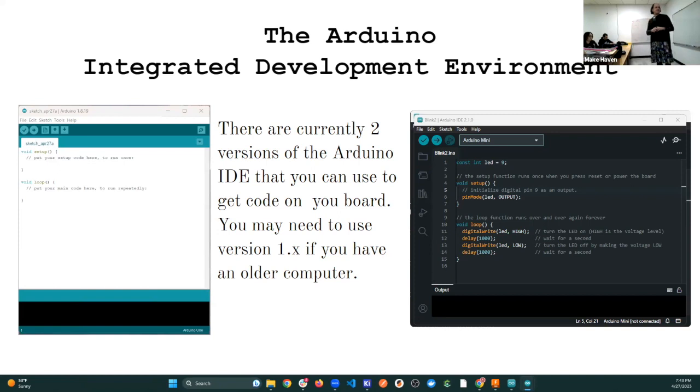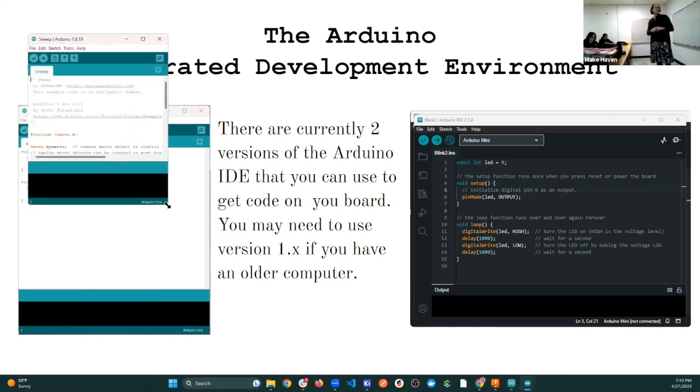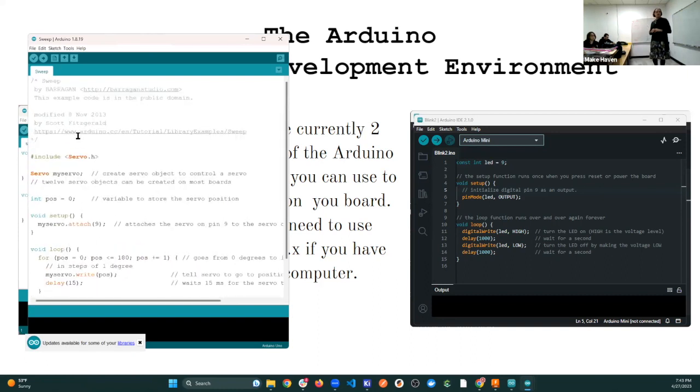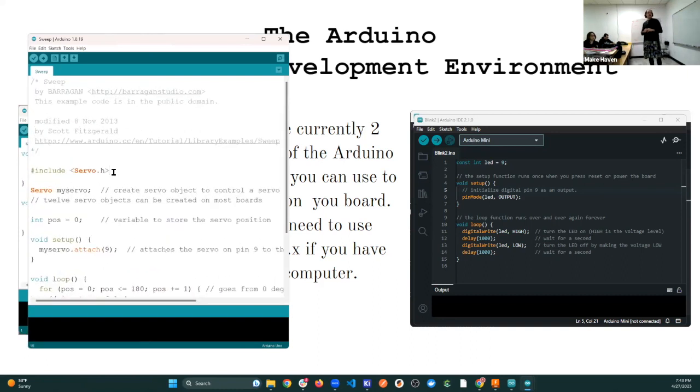I just pulled up an example of running a servo, which is another type of motor that we could have played with. This is example code that somebody else has written completely. If I hit Control Plus enough times that it's readable, running a servo is actually kind of complicated if you were to write all of that code, but luckily you don't have to. That is including code that somebody else wrote, and you don't need to copy paste. That's the library.